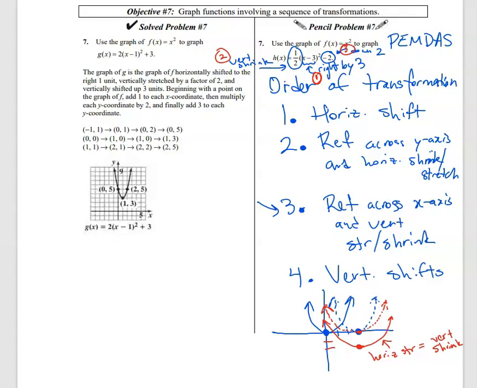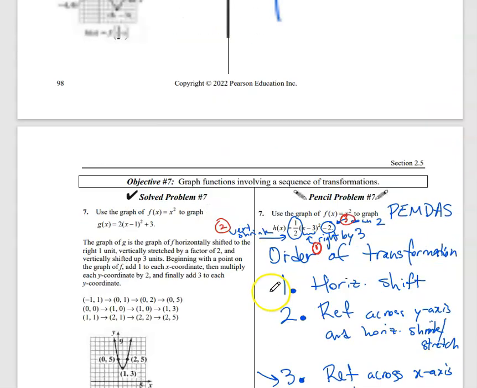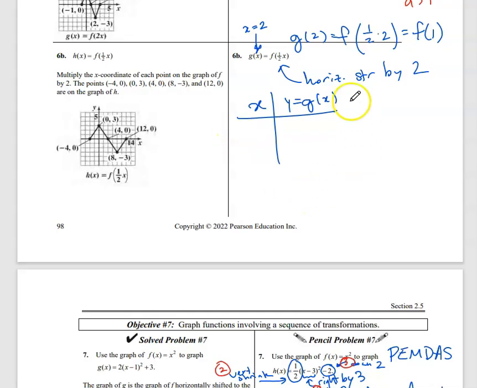And so that does it. If you keep this order of transformations in mind, you will get it correct every time. I know that in the examples on the left side, it was focusing very much on moving individual points. I don't think of it as much as moving individual points, because for me, filling out tables of values is kind of tedious. I would rather be able to just graph the overall shape.